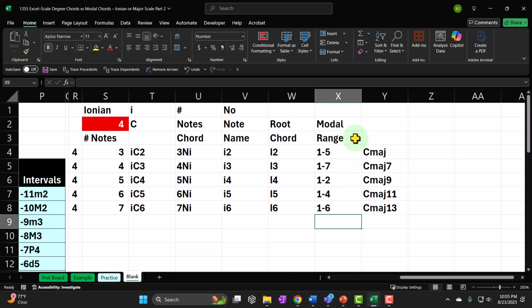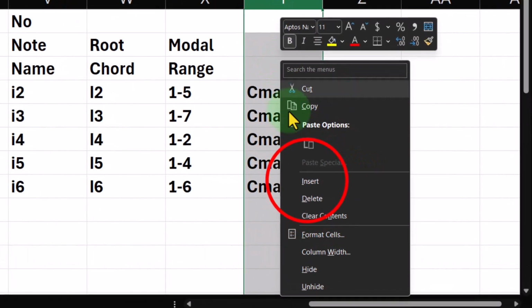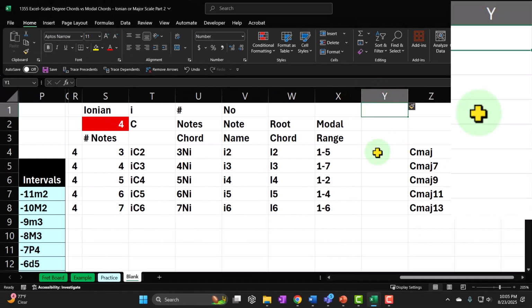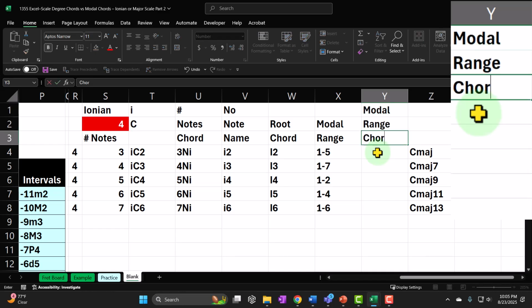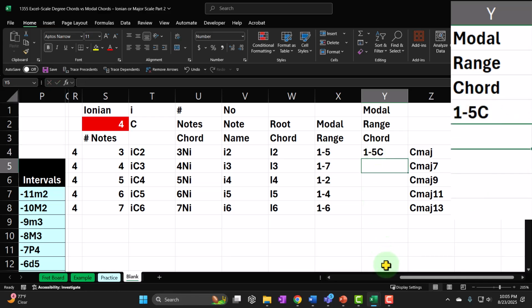Now, when we looked at these modal ranges, that could just be a range, so I might add a C after it just to indicate that it's a chord. So I'm going to insert another one here, and let's call this a modal range chord. So you might say, if you want to indicate it's a chord, a 1-5C or something like that, right?